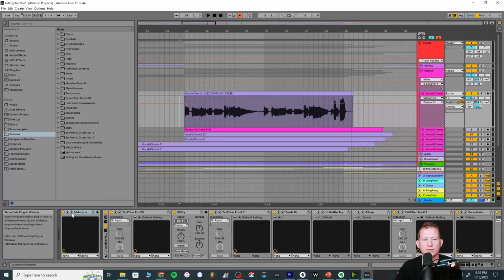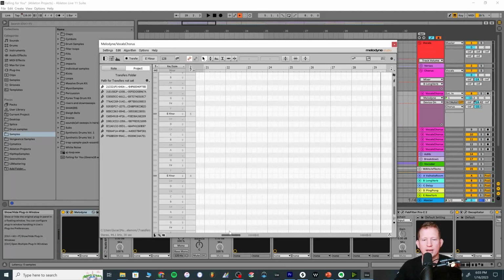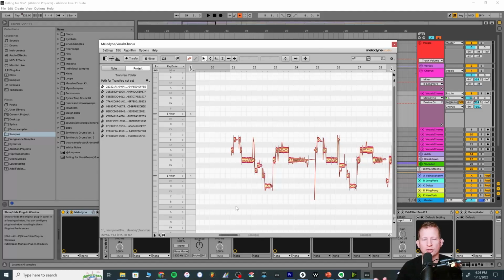And there you go. That's it, you guys. It's that easy. There is more that you can do with Melodyne, but if you just want to dive right in and tune some vocals and get them to sound perfectly tuned, this is how. The great thing about Melodyne is that it'll tune them, but it's very transparent. You won't know that the vocals are being tuned. So if you want to tune your vocals and not necessarily hear that they're being tuned, Melodyne is the way to go. And that's really it.